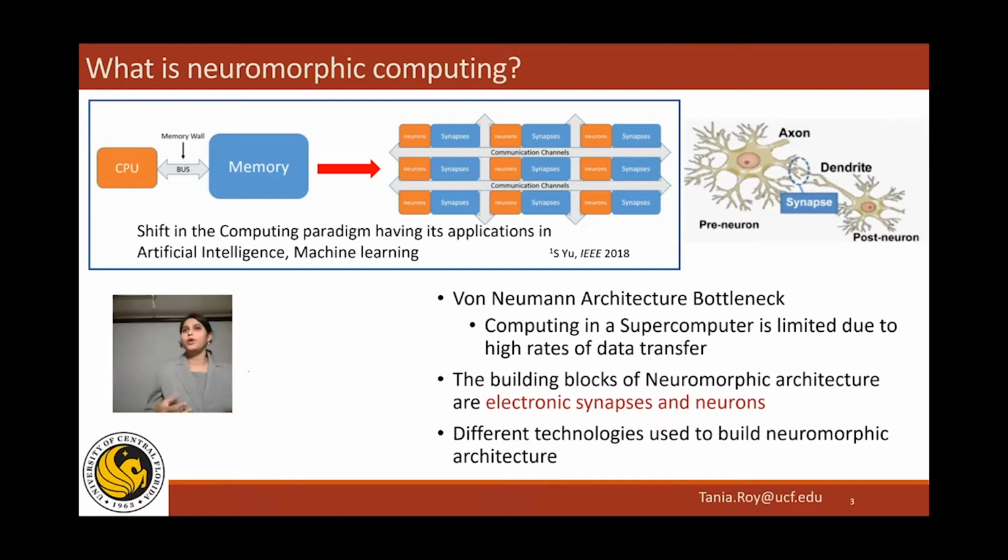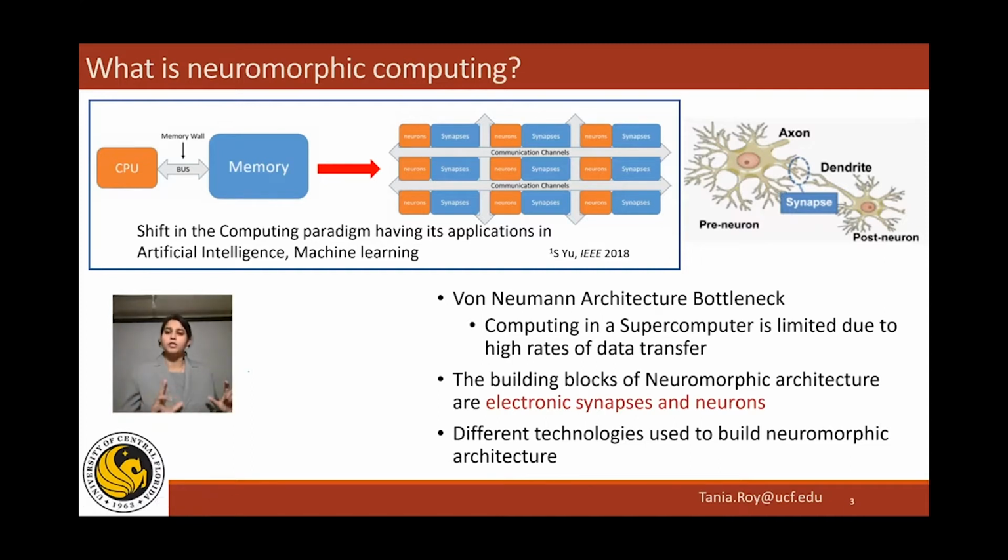In contrast, in our human brains the memory and the computing unit are not separately located, they are co-located. Our human brain is really, really good at pattern recognition tasks, and we can recognize patterns in a very short instant of time, and the brain consumes very low power in order to do so. The way the human brain is built, we know, is it has an interconnection of neurons and synapses. So billions of neurons connecting with trillions of synapses. So that's how the human brain is built.